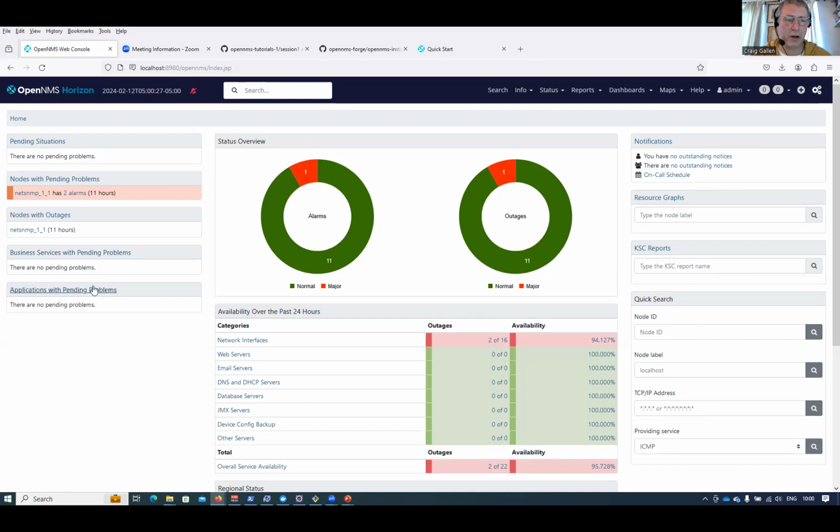And applications with pending problems basically is if you've got, as I showed you on the PowerPoint, a service which you're monitoring from multiple locations. The use case for this would be in the States, we have a grocer that has a main data center and then has 1,000 stores. Those stores all have minions in them that are polling the services on the main data center. We would have an application associated with that data center, and then we'd have multiple minions that are polling that application. So applications with pending problems basically says, there will be one or more minions that are reaching out to this application or not seeing that application. So we're able to show that on the display.